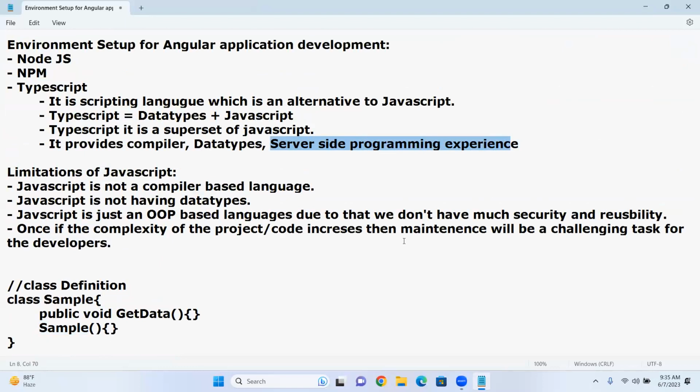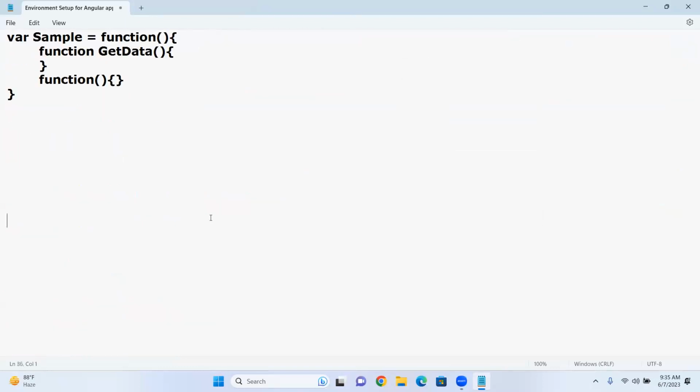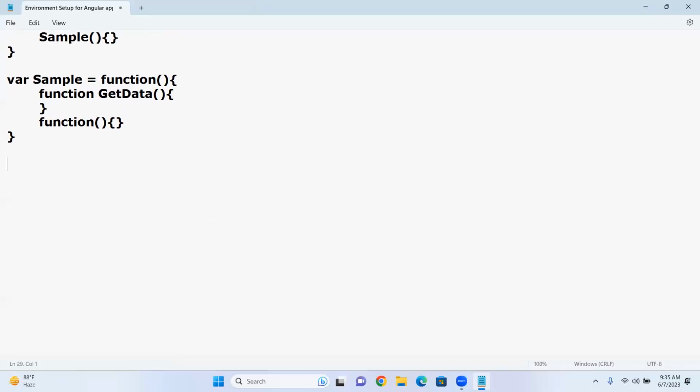That means the same JavaScript program, if you want me to write it in TypeScript, this is how it is going to be. I'll be writing class Sample and here I am going to write getData as the function. And after that, if you want me to create a constructor, I'll be writing it with the help of constructor as the name.